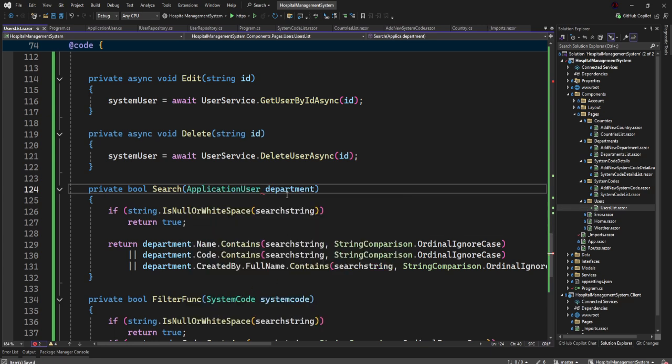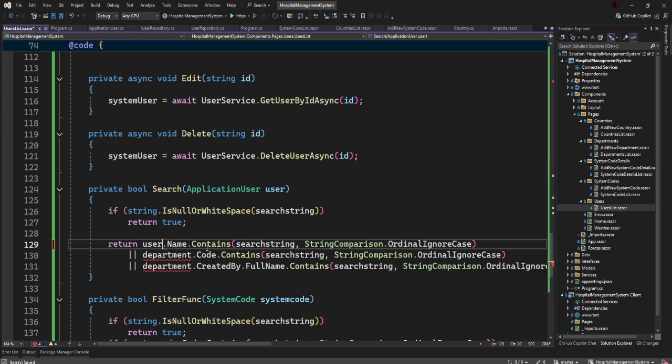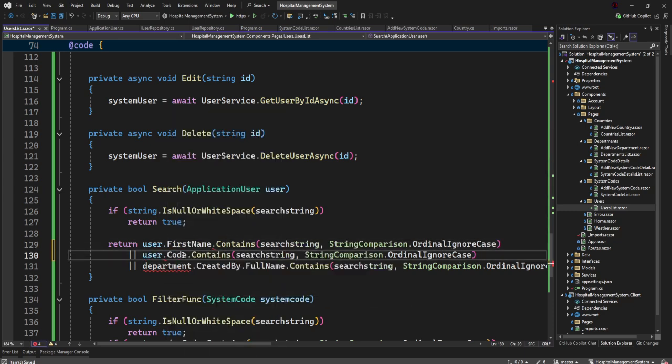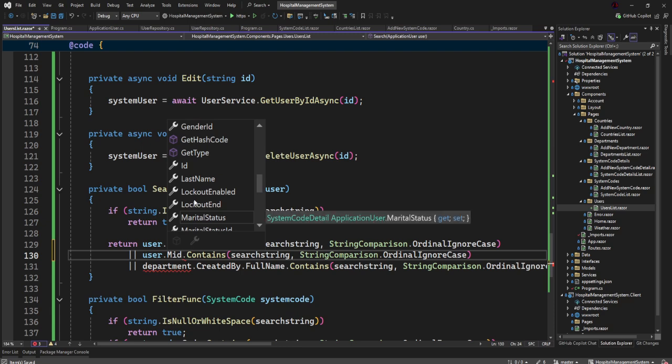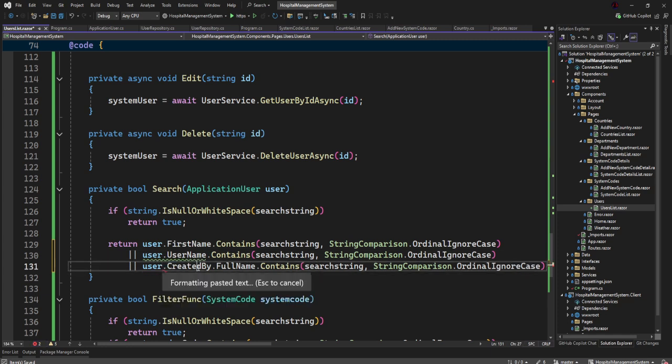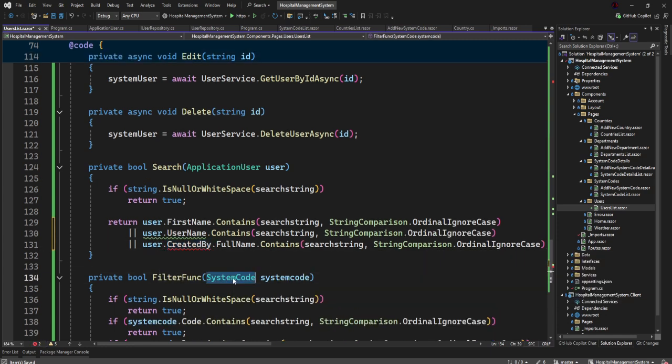Then this should be user. So you can search. We can do search first name. You can also search middle name. Do you have middle name? Second username. We can even search username, and you can search those who created.